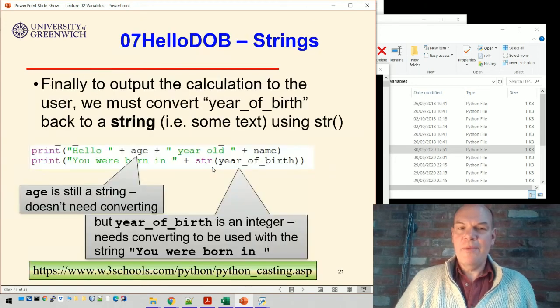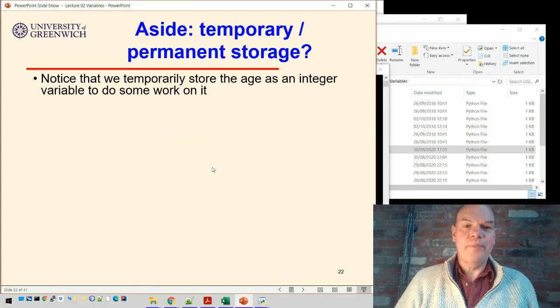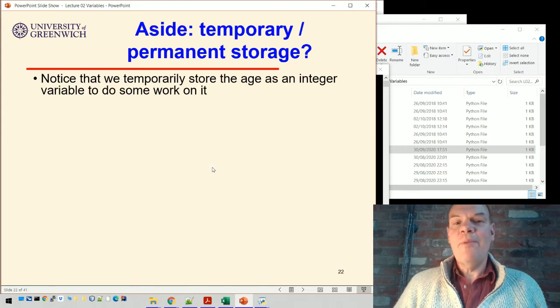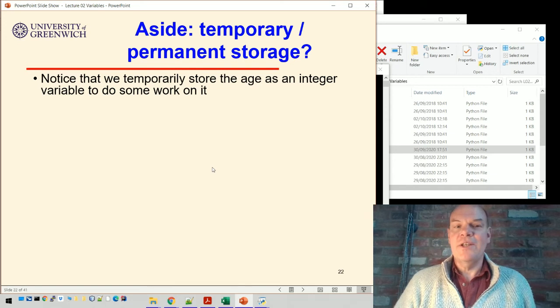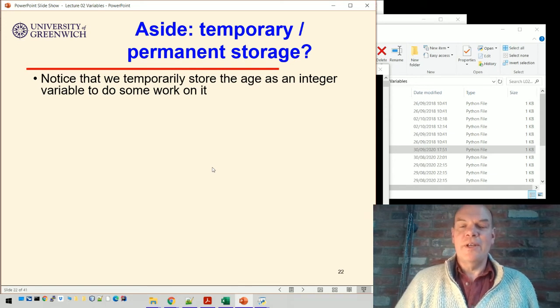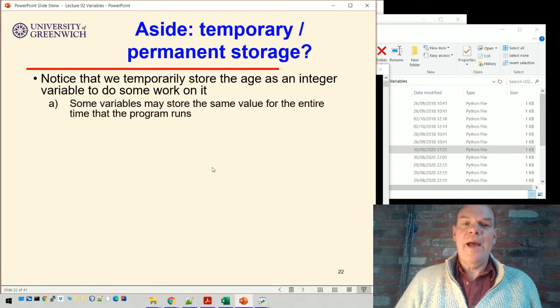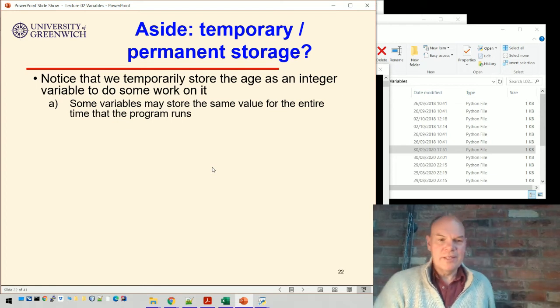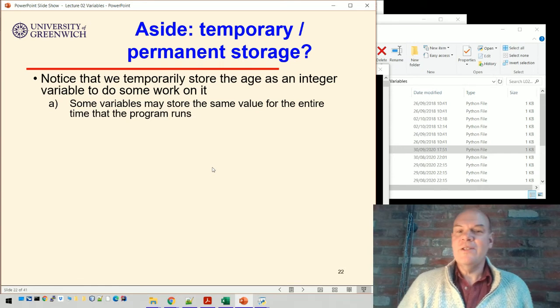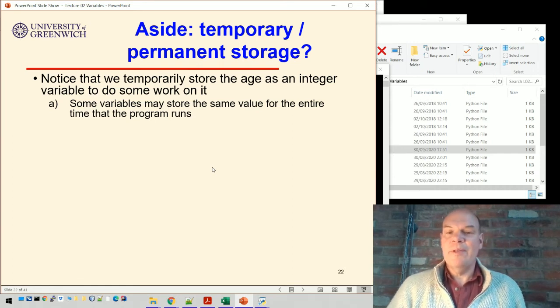And just as a little aside here, by the way, I mentioned that here we're temporarily storing the age as an integer variable to do some work on it. If you think about it, how do these programs work? Some variables may store the same value for the entire time that the program runs.